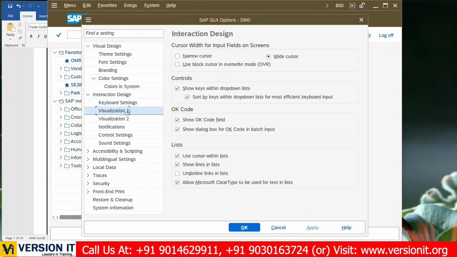In that, select showcase within drop down list.